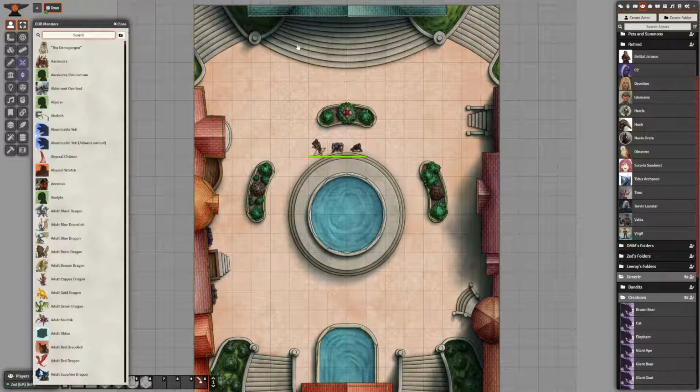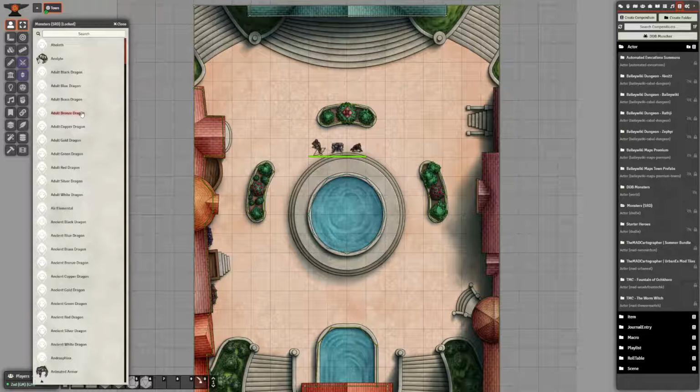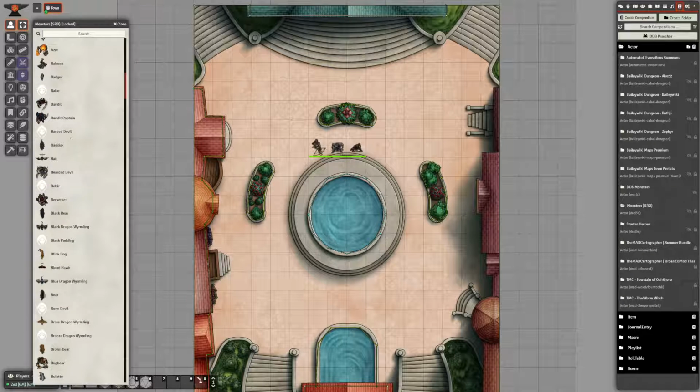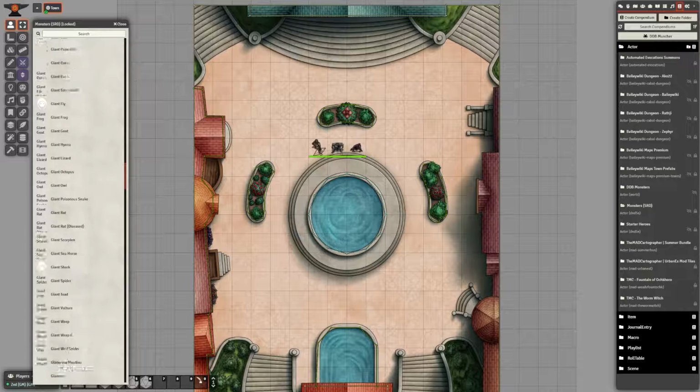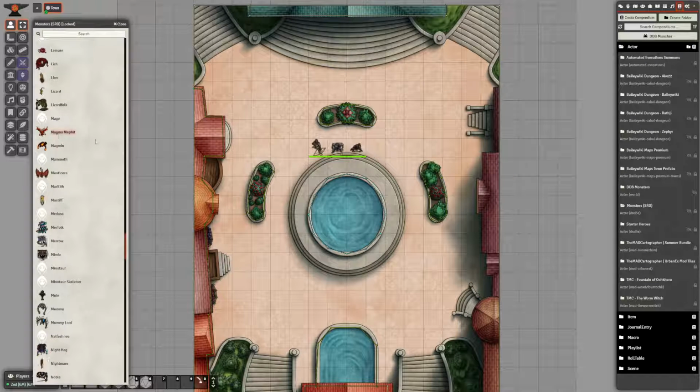Back to more compendium folder stuff. I'm not going to go through all these actor folders. You'll notice that some of these tell you where they're from. If it's from D&D 5e, if you install the D&D 5e module system, I should say, it will have all of these creatures available. And these are from the 5e SRD, so these are ready to use. And you can just import them the same way by dragging them onto the map or by right-click importing them.